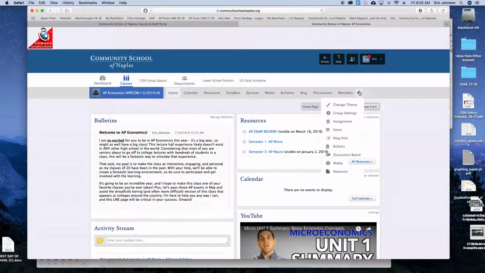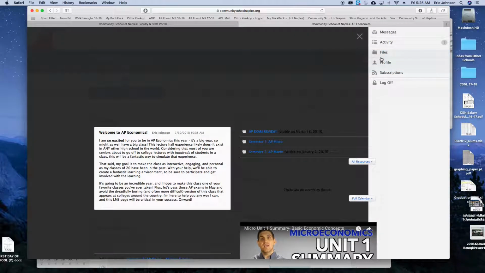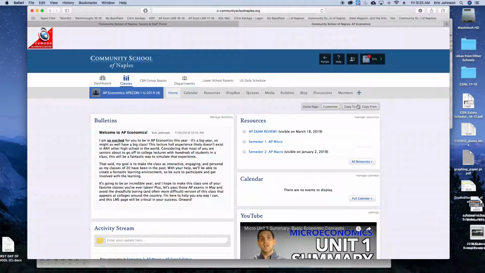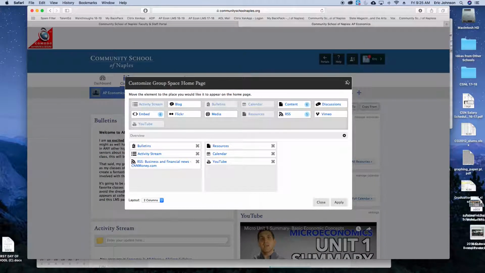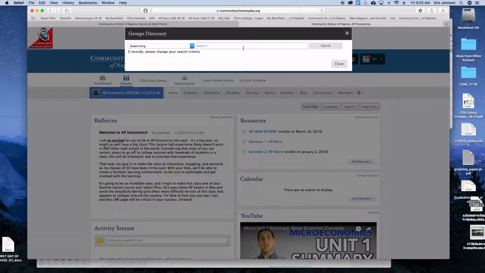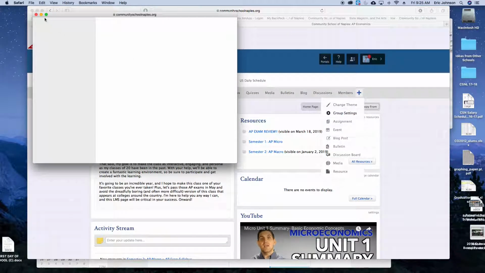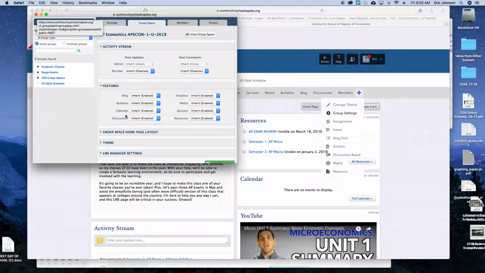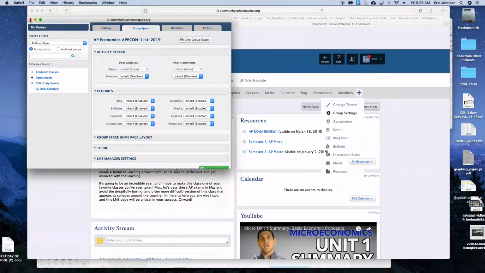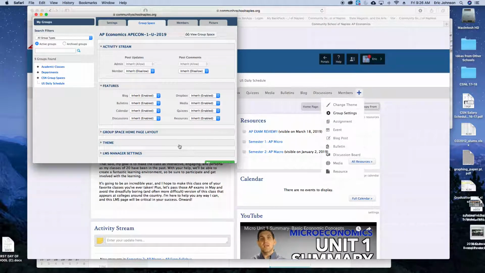One last thing that I think, again, is very helpful. I'm going to see if I can remember how to do it without too much help. I don't do it very often. Customize. No. Just going to see how I can access last year's LMS. You can see exactly what it looked like. That's not it. Group settings, maybe. I'm feeling good about it. Great. So let me go back to that. The plus sign, group settings.